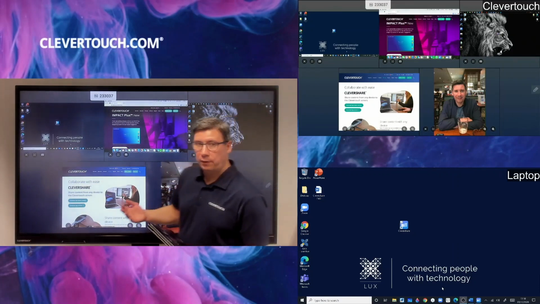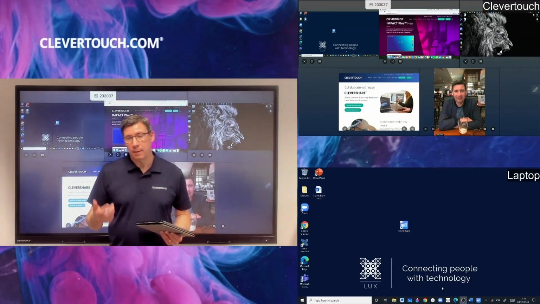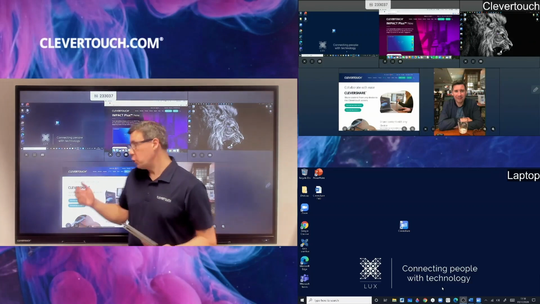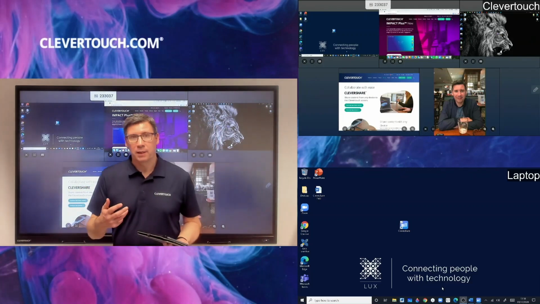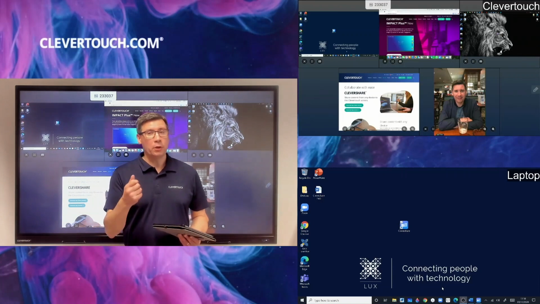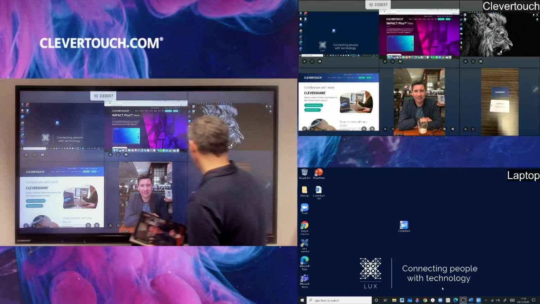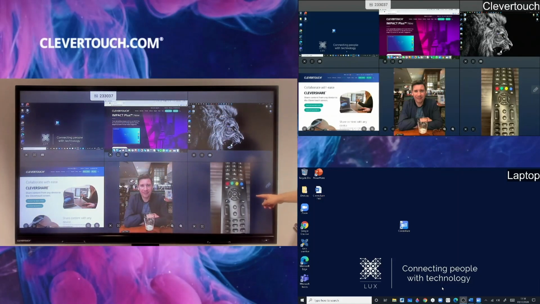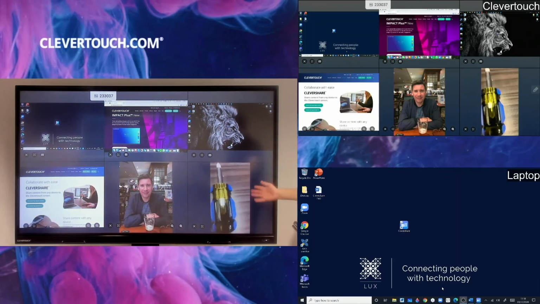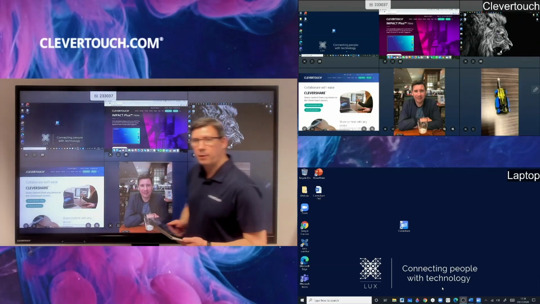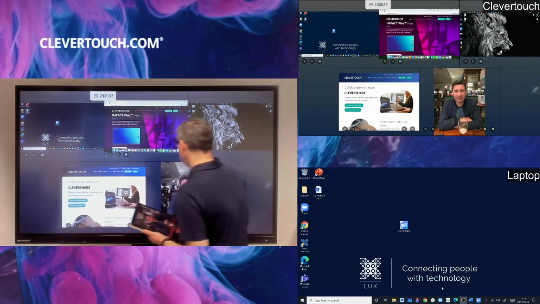Also, what you can do with the app, if you've got it on a tablet or a phone, is you don't have to just show images up there. Say for instance you wanted to have a document camera within the room, you can do that with your phone. You can open the app, press the camera, and suddenly you're showing something live happening with your phone's camera. So we'll stick that on as an image at this moment in time.